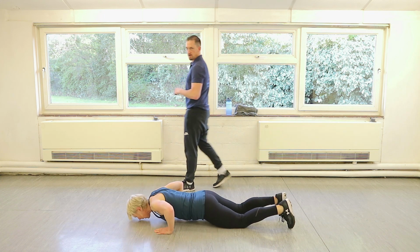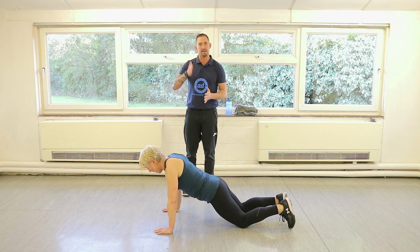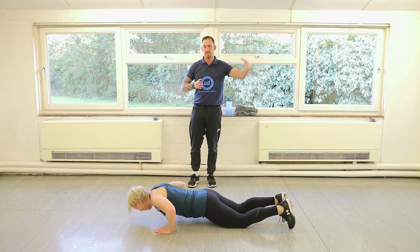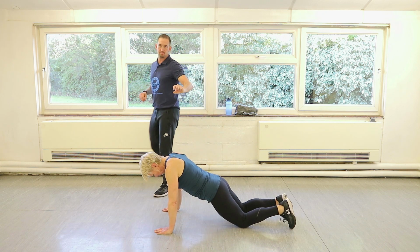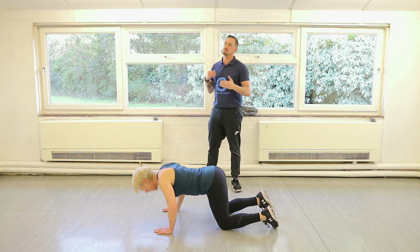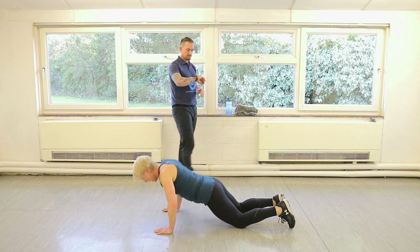Get that range, focus on that range. Even if it means you have to regress the movement to get further down, that's fine, because as you get stronger, you'll be able to progress. If you're only doing half reps, you're not doing them properly, you will never get good at press-ups. You've got to get that range. So get as low as you can. I'm getting my nose on the floor.